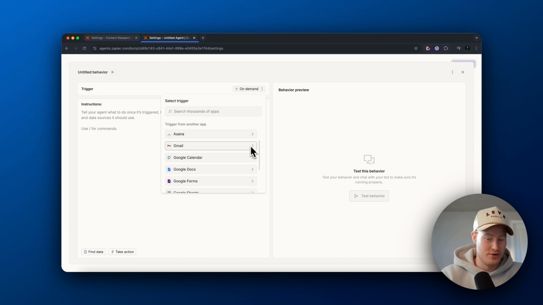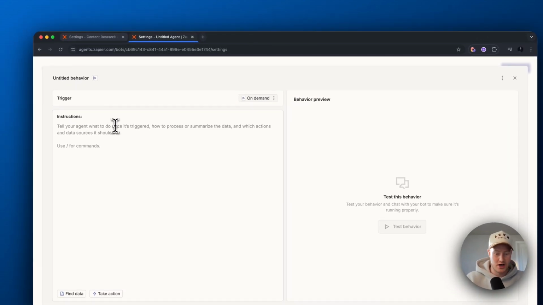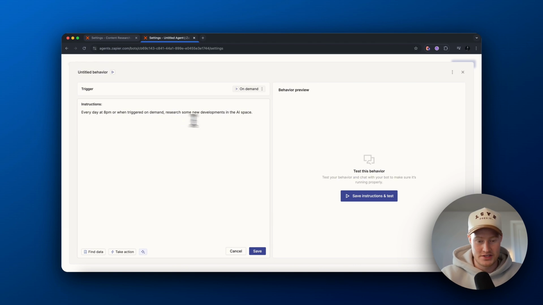So essentially you could build an email agent where whenever a new email comes in, it automatically will filter if it's important for you. And if it is, it'll remind you, or you could send a Slack message to yourself or something. That's a pretty cool use case. But for this, I'm gonna use this to help me build content. So here is my first set of instructions.